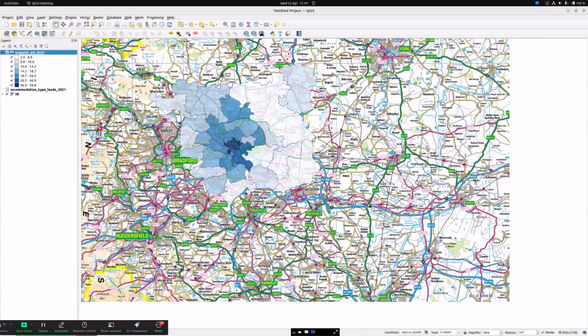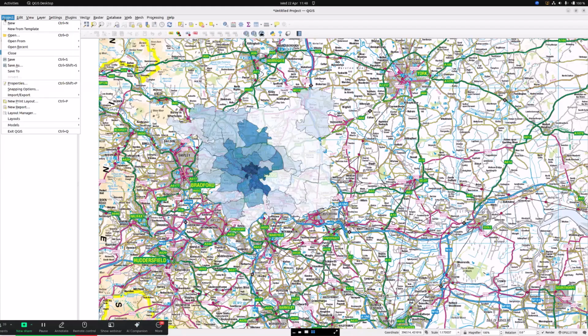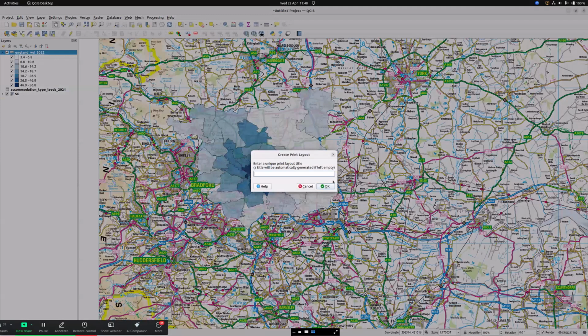And so that's great. My data is in QGIS. It's a choropleth map. What I want to create now is an actual output document, a map document as a PDF that I could incorporate into my reports or my dissertation or whatever using the census data. And that's done using a thing in QGIS called a print layout. So you go to project, new print layout, and you have to give the print layout a new title. So I'm going to call this my census map.